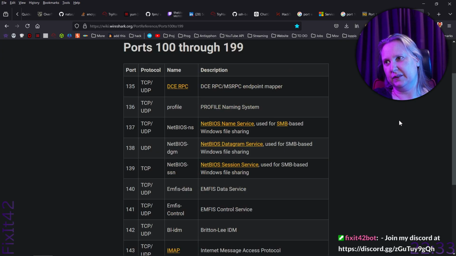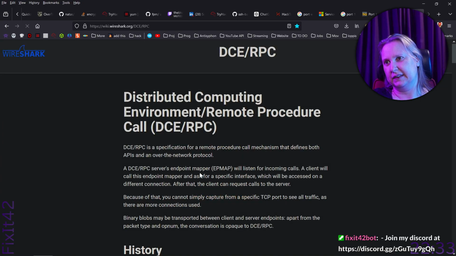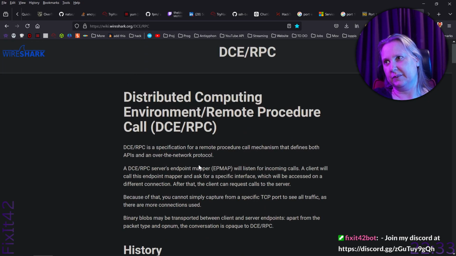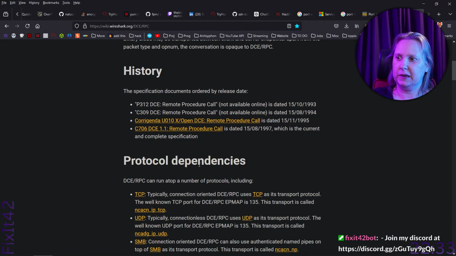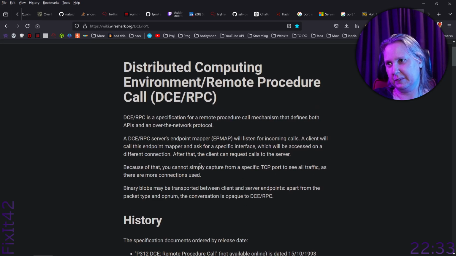But it also doesn't have a lot of stuff. So this might be more stuff than I thought we would have. Let's look at it. This RPC is a specification for a remote procedure call mechanism that defines both APIs and an over-the-network protocol.